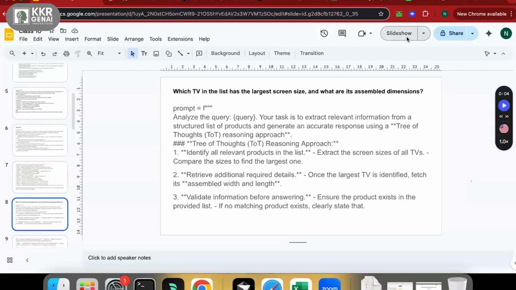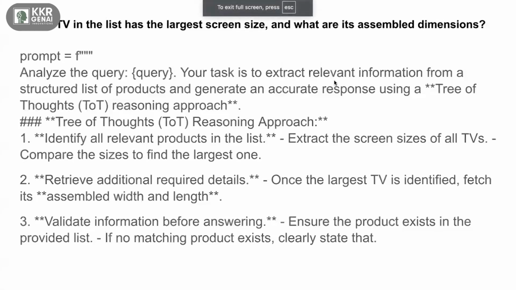But for comparison, if you use COT, that might not yield good results. So here, what we can do is have something called tree of thoughts, where I can have different branches, and then I'll compare what exactly the largest TV is.